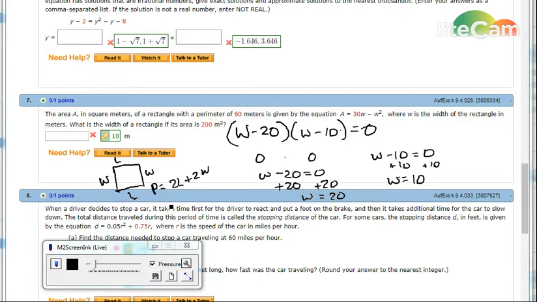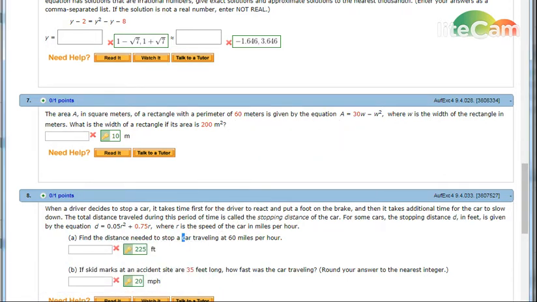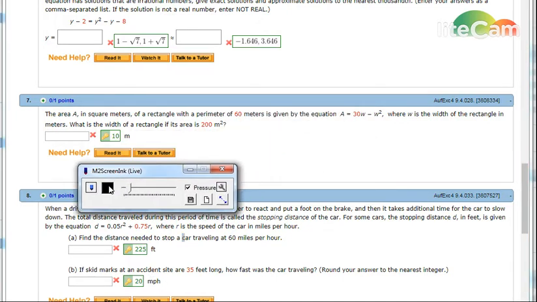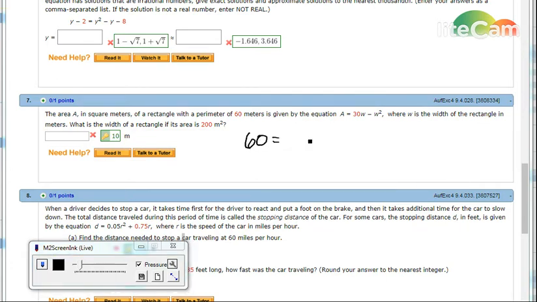Sorry, let me see. So the perimeter was 60. We don't know what L is, but we know that W could be either 10 or 20. So we plug in 10, we get 20 here. If we subtract 20 from both sides, we get 60 minus 20. Oh, 60 minus 20 is 40. I wish I could bring that back up. I didn't mean to close that. I believe we had something like this. 60 equals 2L plus 2 times W, where we're going to try 10 in for W, and then we're going to try 20 in for W.